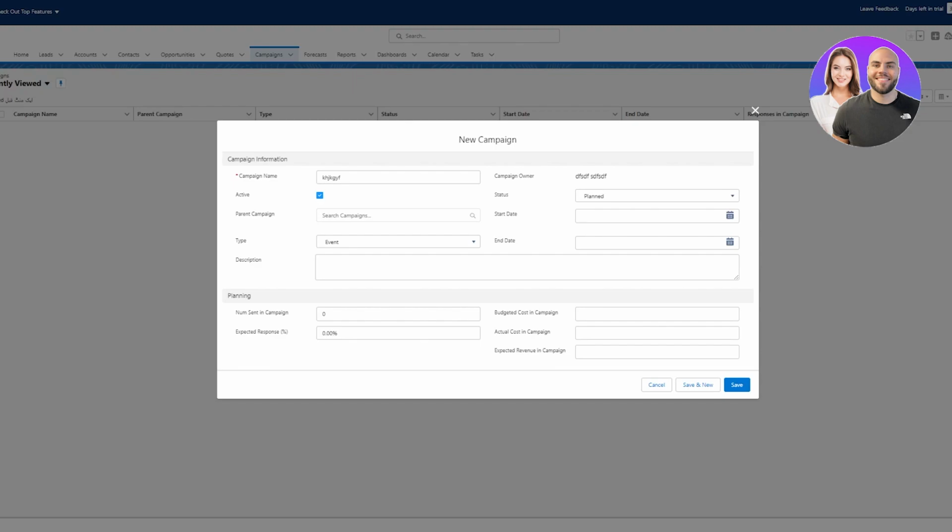Obviously, as you can see, this is why I recommend Salesforce to you, because the options are endless, and it just works really nicely, and you can get your head around this pretty simply.